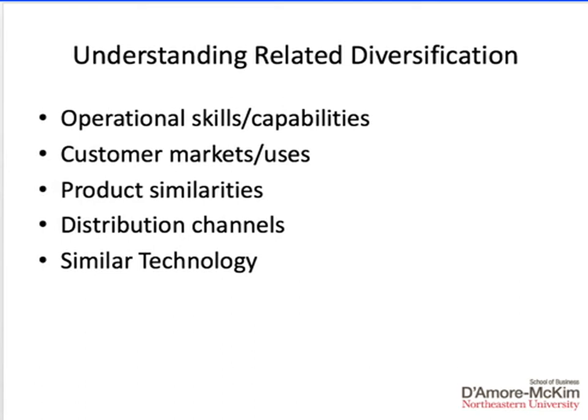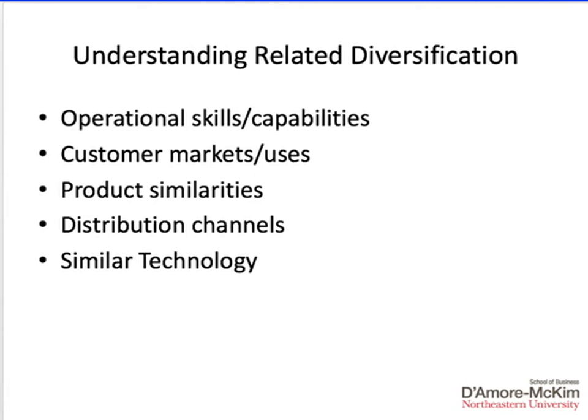Do the various industries share the same distribution channel, which gives us negotiating power or market power? Here, think Procter & Gamble, where if you go into a grocery store, just about every aisle sells Procter & Gamble items. This gives Procter & Gamble negotiating power with the grocery stores because they sell a great number of items that share this distribution channel. And then finally, is there a similar underlying technology? Again, think Apple and the Apple iOS system. That iOS permeates Apple's products, and therefore the underlying technology is very similar. But you also see this in manufacturing firms where the process to manufacture certain products is very similar, even though the products are in different industries. So, for example, different types of hand soap versus laundry detergent.